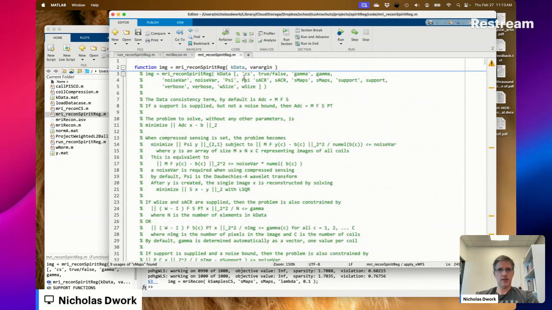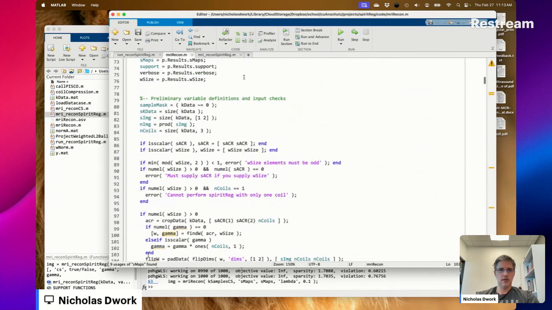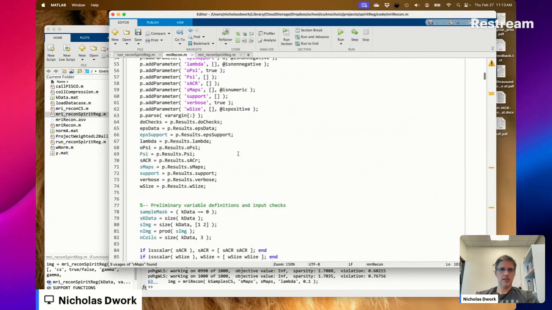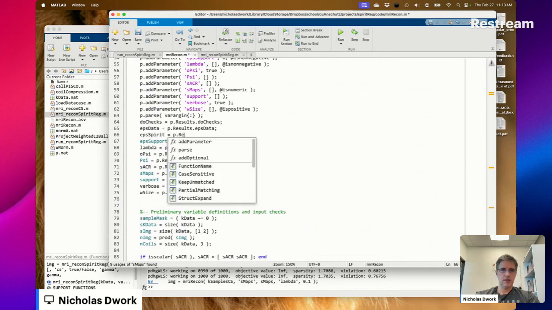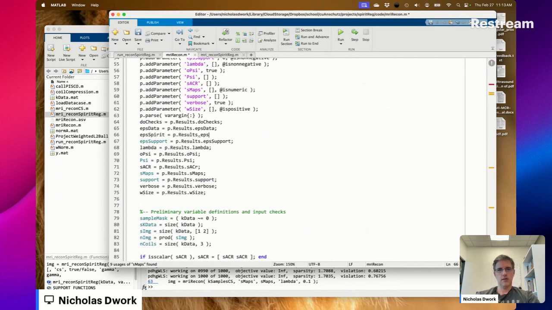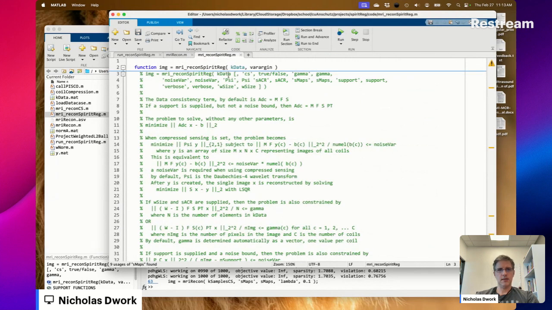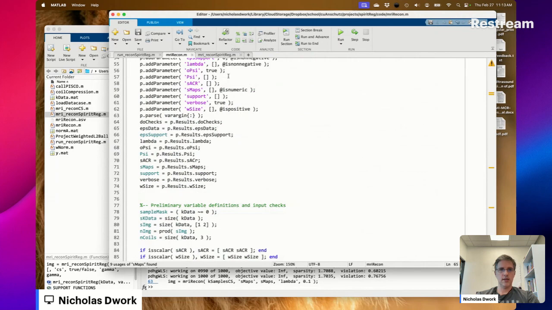What was gamma? We're going to call gamma EPS Spirit Reg, EPS Spirit. Wait, surely gamma's not passed in. You can pass it in, okay?